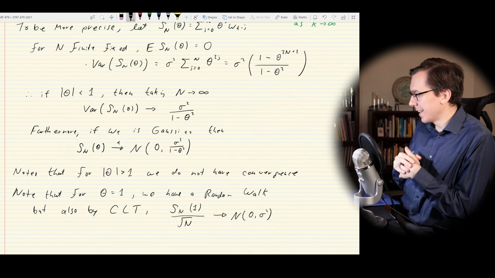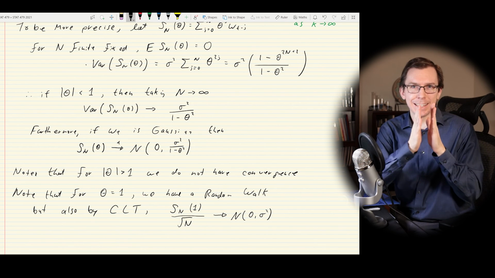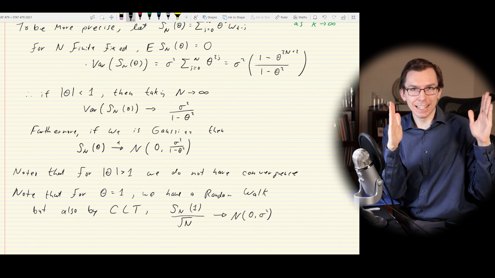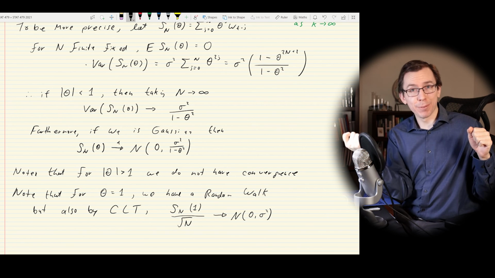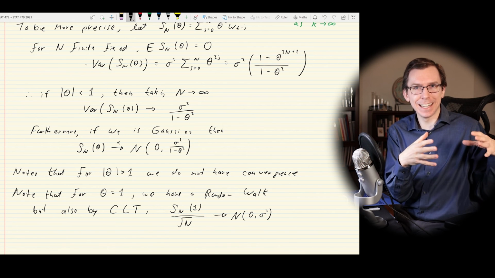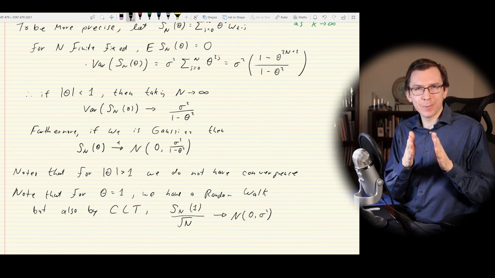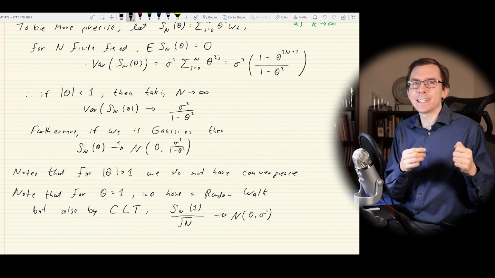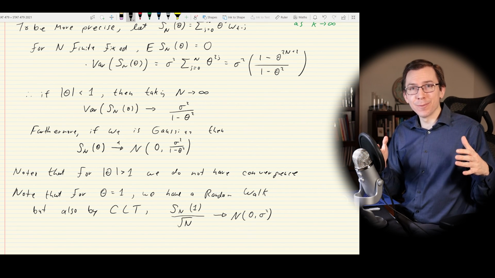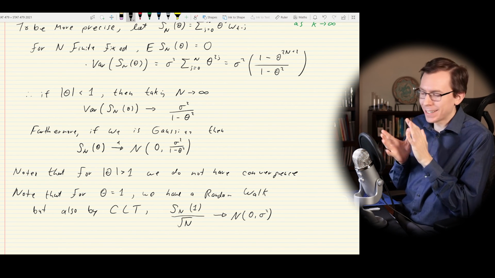So what we end up with is the idea that our random walk will actually follow the central limit theorem. So it really lies on the boundary between different behaviors for our stochastic process. When theta is less than 1 in magnitude, our AR(1) process converges in a mean squared sense and actually makes some sense as a linear process. When it's equal to 1, we don't have a convergent linear process, but we have something that satisfies the central limit theorem. When theta is greater than 1 in magnitude, then everything kind of falls apart, and we end up with some kind of infinite variance, and that's bad.